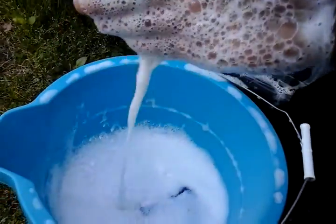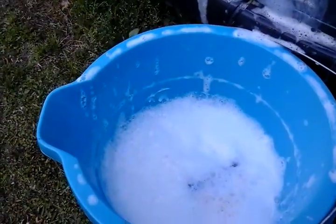And here we go. Foam, baby, foam. Look here, I'm going to give you guys the foam. Look here. Now, that's thick foam. That's foam right there, baby. See you guys on the next one. And I'm out. This foam ain't no joke.